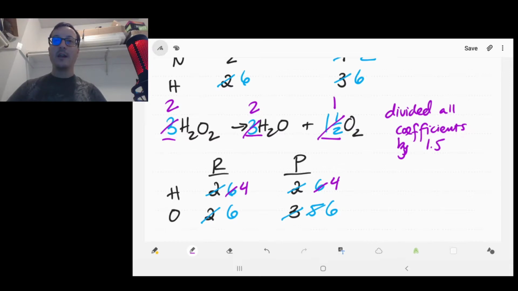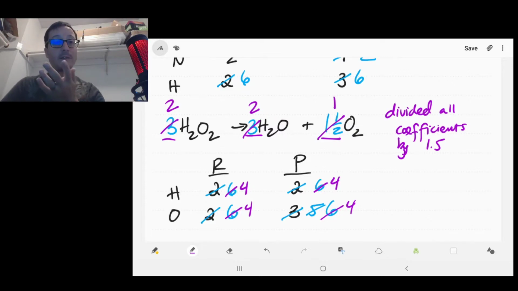If we go ahead and look at the oxygens, we see we're going to have 4 now of those. And indeed, we're going to have 4 oxygens. We have 2 from water, 2 from oxygen. And so putting those together, we'll have 4. And so everything will be balanced here.